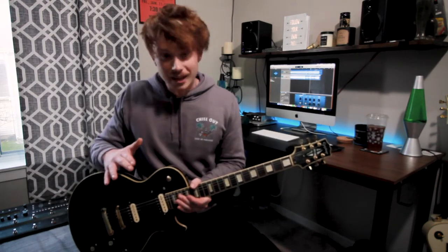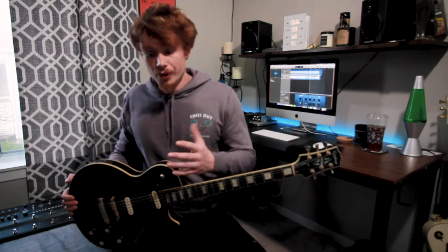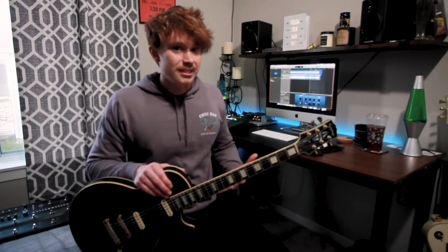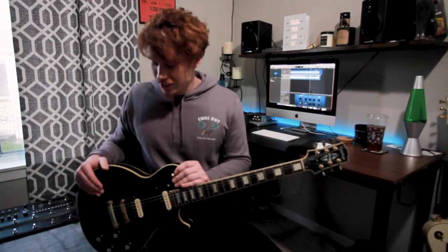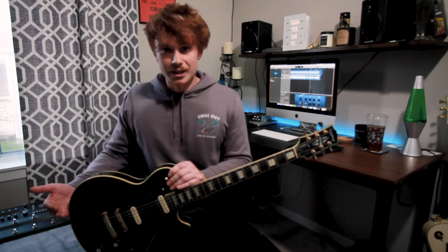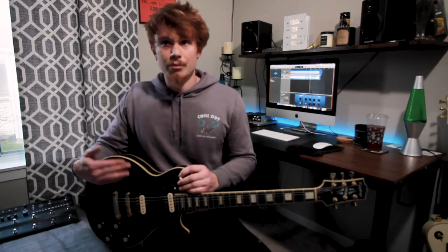The main difference is that both guitars have a full set of Seymour Duncans. This one happens to be the Slash set — I'm hugely influenced by Slash, especially from high school when I got this guitar up and running. That was one of the first purchases I made: the Slash APH-2 set. The white one has the Seymour Duncan Whole Lotta Humbuckers set — really similar pickups. Bridge output on the Slash set is about 8.9, and the Whole Lotta Humbuckers is 8.8. Neck is 8.3 vs. 8.2 — almost identical. The big difference is the Slash set has Alnico 2 magnets while the Whole Lotta Humbuckers has Alnico 5, giving a brighter, more bite-y tone versus the warmer, more mellow rounded tone from the Slash set.